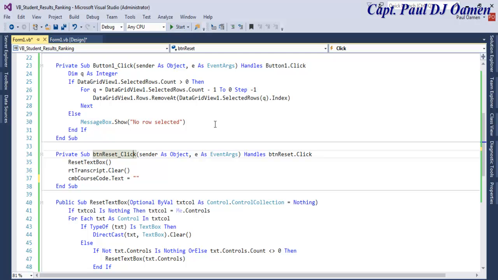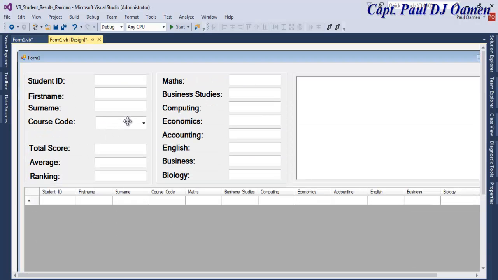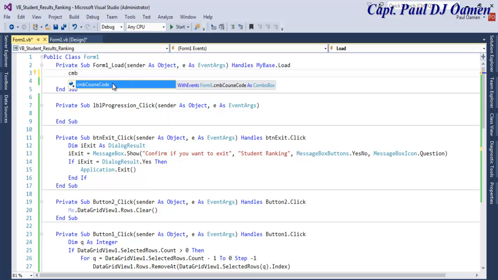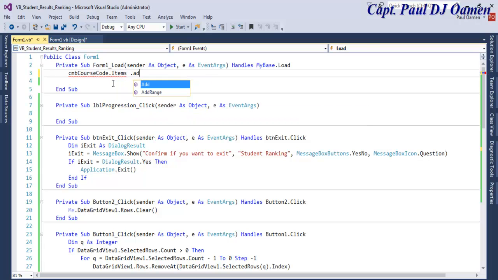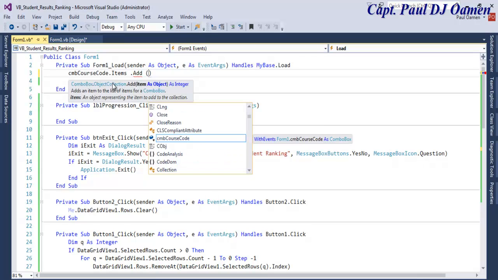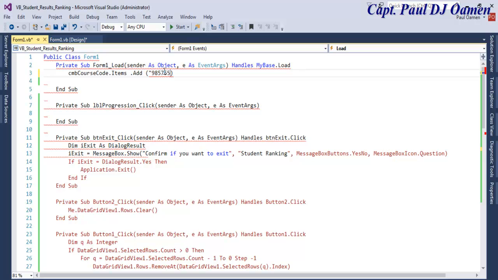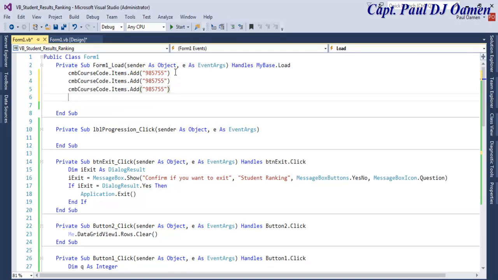Okay, so now the next thing we need to do is for this combo box, let's select course code. So double click on that, on the form load, cmd course code dot add items dot item dot hard. So let's say this is the course code. So let's have like three more course codes.